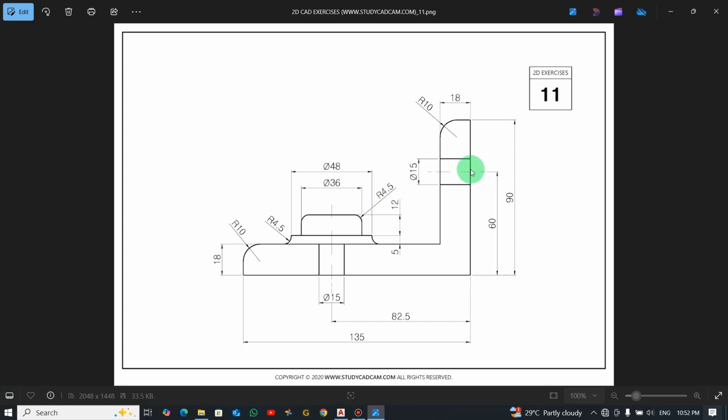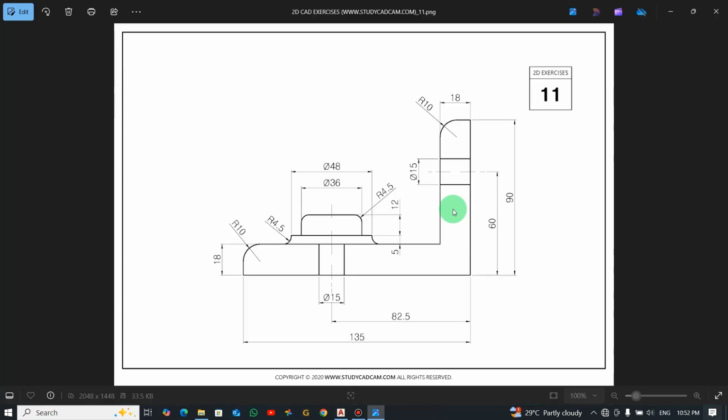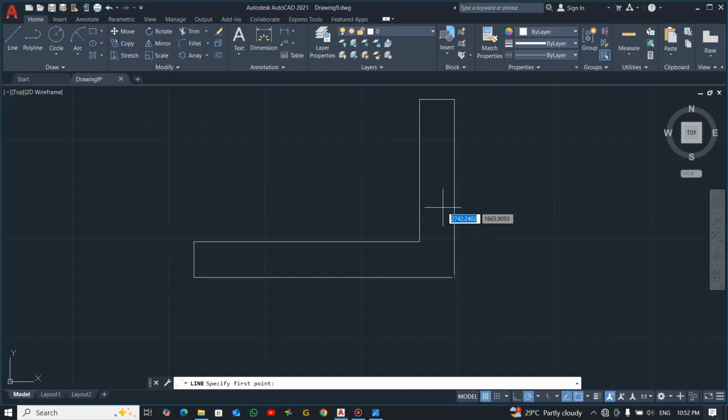Alright, so let's try and create this hole here. There's a hole here, so from this side to the center is 60. So I'll just pick my line command. Now come to the end point. I will not click, I'll just drag to the top. Then if you check, the distance is 60, so I'll just enter 60. Sorry, let me do it again. So just click on the line command, come to the edge, enter 60. Okay, and just join it to this one.